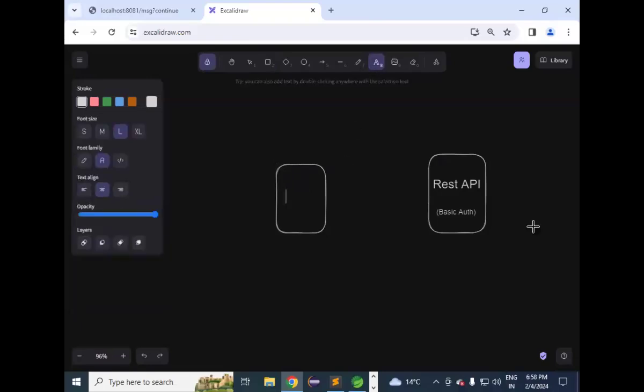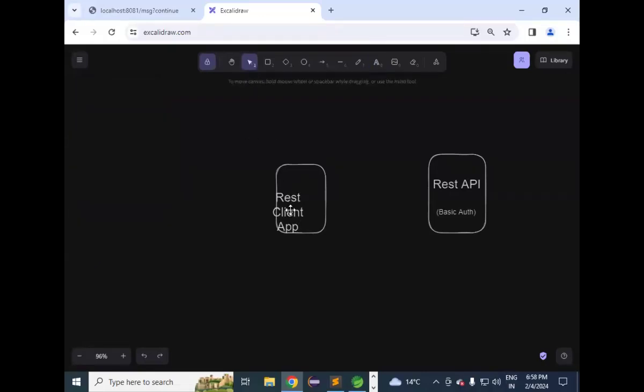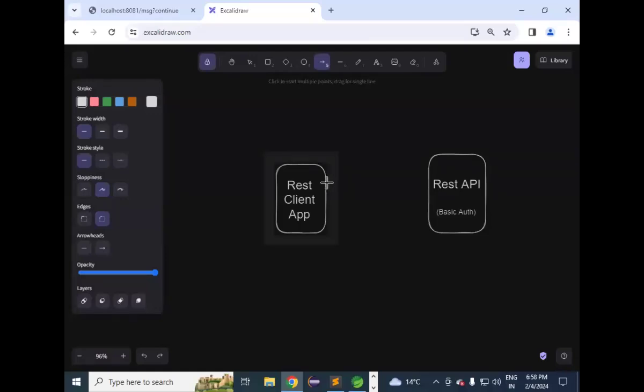As of now, we accessed this API by using browser, by using Postman. Tomorrow, in the company, you need to develop one REST client application which is going to access a REST API which is secured by using basic authentication. You send the request and you get the response.